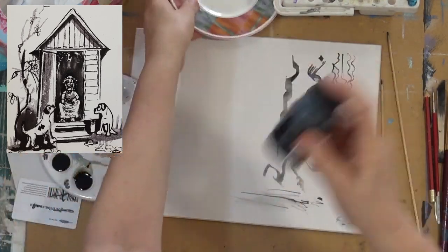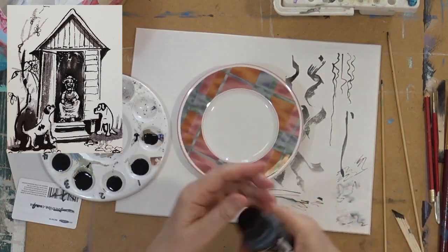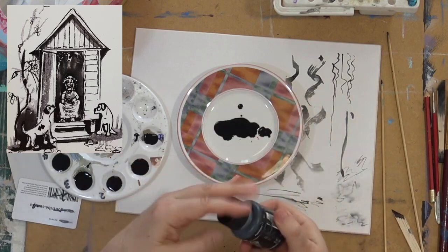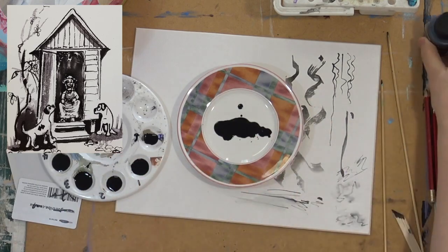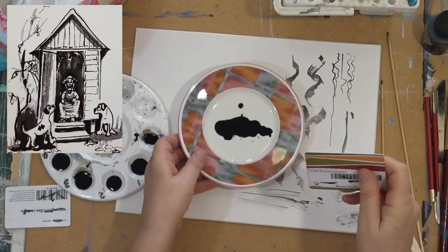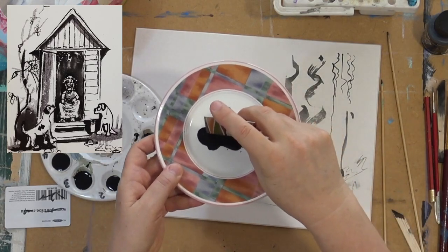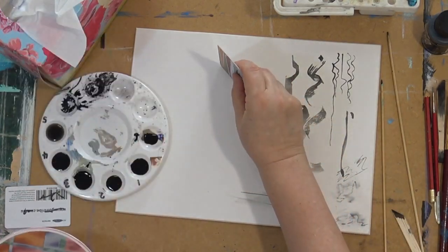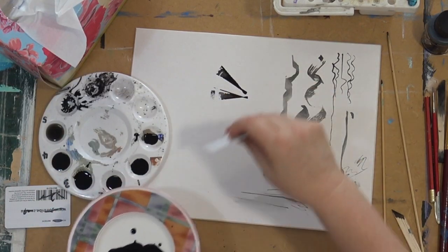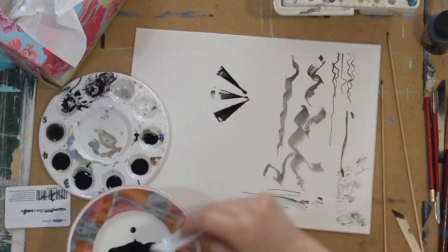On the left-hand screen there is a little pen and ink that I've got in one of my books. I've written and illustrated four books — they're a combination of oil paintings, watercolours, and a lot of pen and inks. Here I'm using an old credit card making marks on my paper.